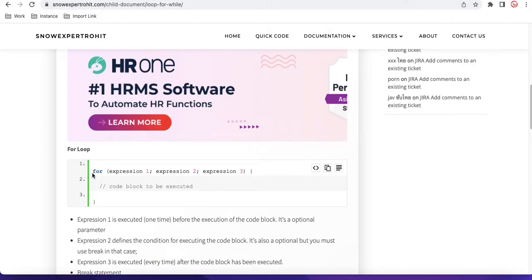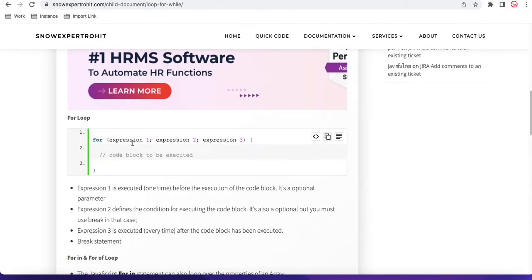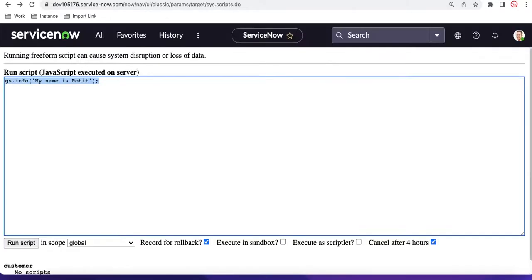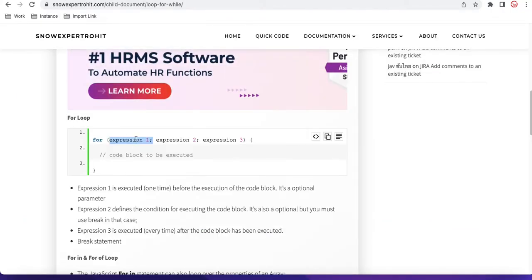When you write the for loop, we have 3 expressions. The very first thing is that we write for and then start the bracket. This is the start of the for loop. Inside it we have 3 expressions: the first expression, the second expression, and the third expression.